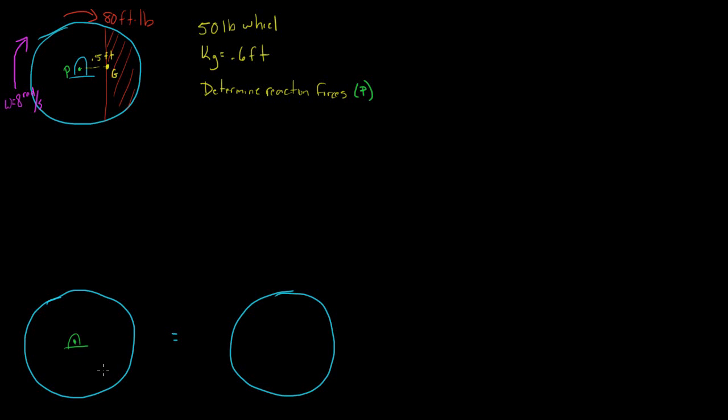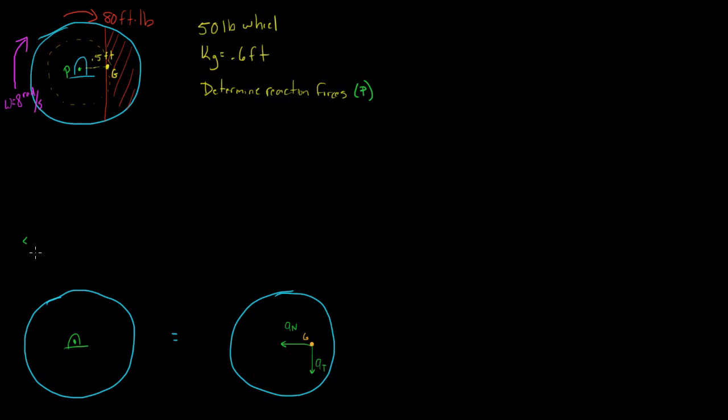we want to put our reaction forces, and because this is rotating in a circle, G is on a circular path. If it makes a full rotation, it's on this circular path. We know G is going to have some tangential component of acceleration and some normal component of acceleration. So if I put my point G in, I know for accelerations, it's going to have this normal acceleration, and it's going to have this tangential acceleration. And it's moving in this direction.